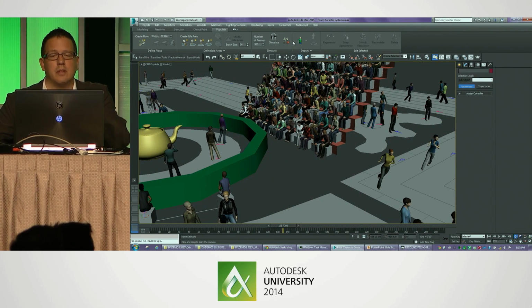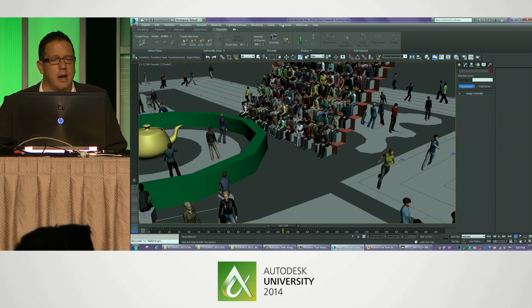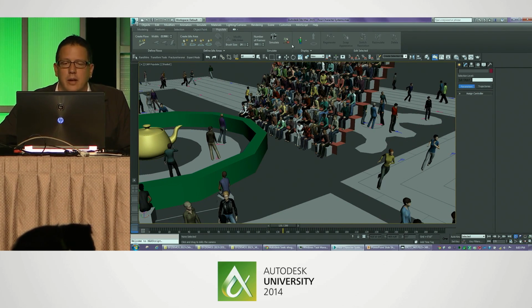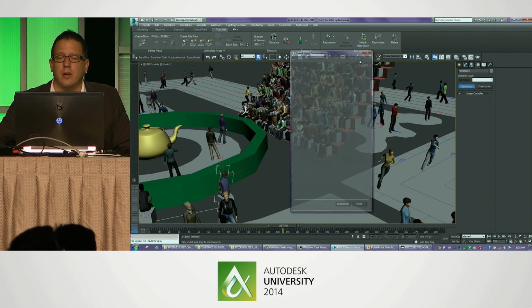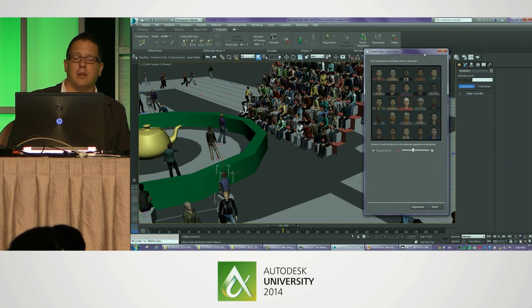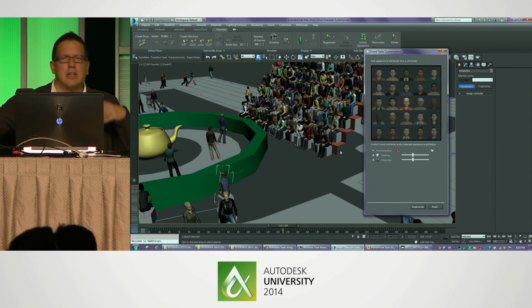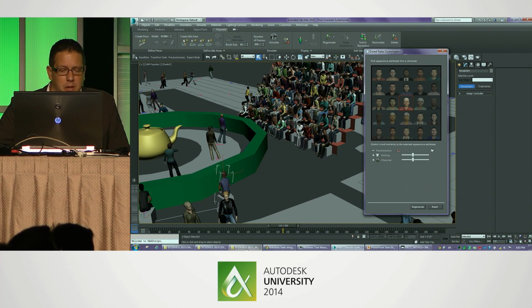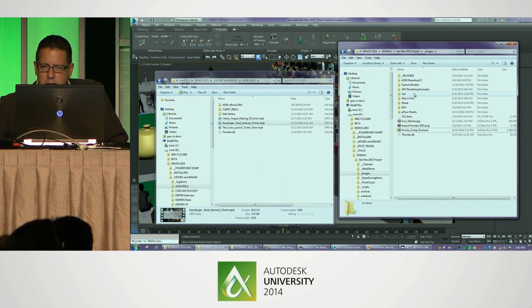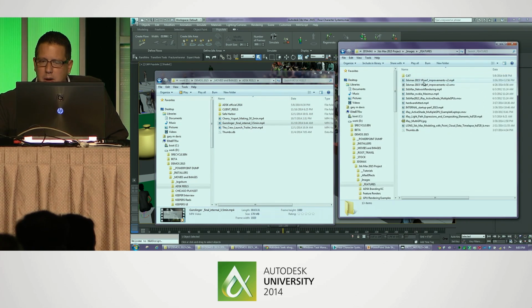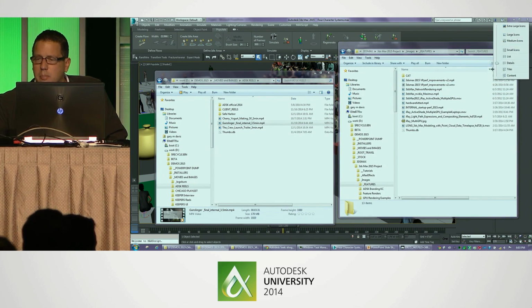Another thing that I would love to spend more time on, like tonight, if you want to come by and check it out: if I just select a character here, I can use something called the appearance generator. This is new in 2015. So I can randomize the look of a particular character. I can change the resolution, high or low, and so on. I've got some examples here that were rendered out using the Populate engine.